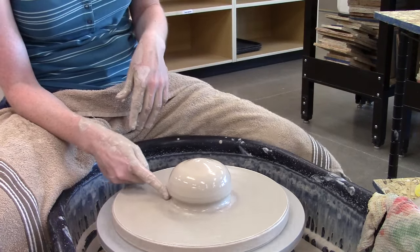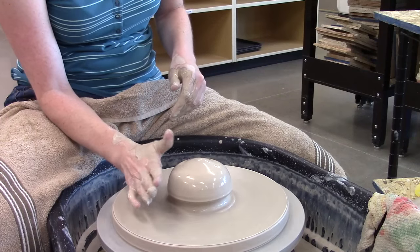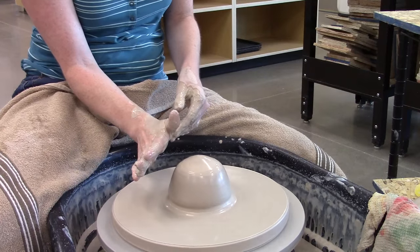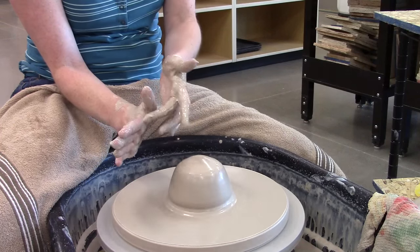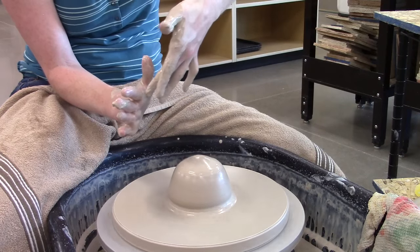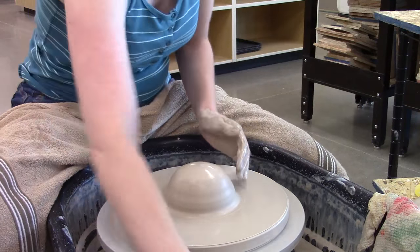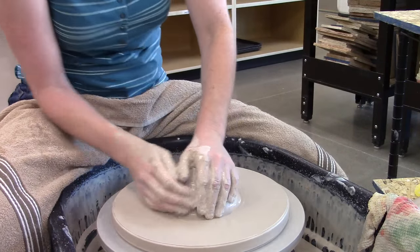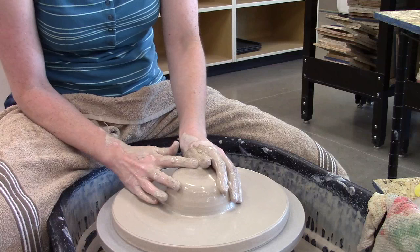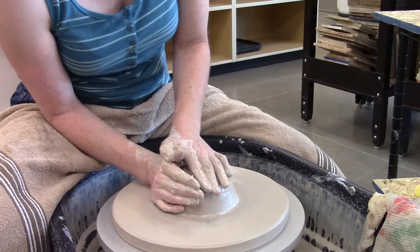If you find yourself having that undercut happening, you know you need to adjust either the pressure or position of this side hand — tip it in or tip it out at an angle so you're not tucking underneath. Or you need to adjust where your pressure is. Some people only push at the top or only at the bottom. The clay should be hitting the hand and moving its way down to fill in that space. When you are doing this correctly, it doesn't look like you're doing anything — you're not moving very much. It's about getting braced so your arms can't move and then leaning your body weight into that clay.